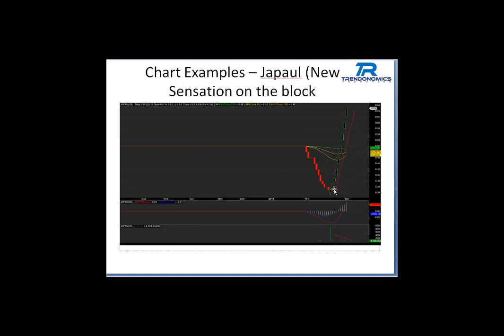Now the new kid on the block, which is Japaul, and why I would never buy Japaul. Yes, Japaul has been rising sharply and strongly. But look at something, the volume has been down. Remember I said when we see a spike in volume, it could be the end of a trend. So you saw a spike in volume on this day and it was the end of a downtrend and we started seeing an uptrend. But why I would not buy Japaul is that despite the uptrend, there's a downtrend in the volume. So volume is not supporting this uptrend.